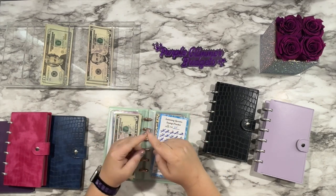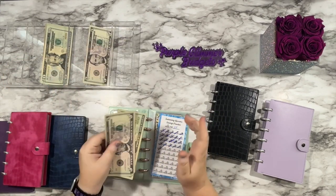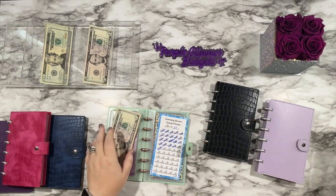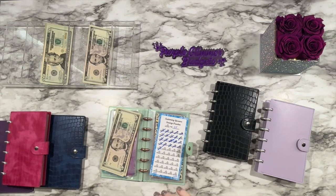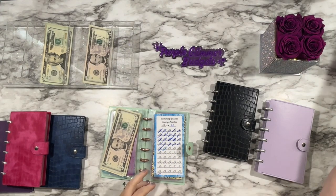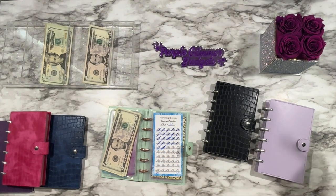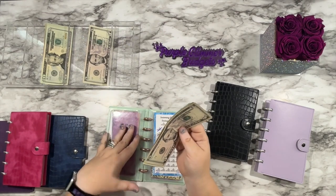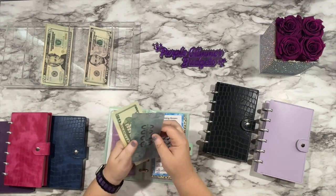And then swimming lessons, $25. I figured I was going quite aggressive at this, but I'm like, you know what? I have almost an entire year to save up for this. And it's not like I put it on a credit card and I'm trying to pay a credit card off. I'm literally doing what you're supposed to do with cash budgeting, which is pre-saving the money. I'm pre-saving the money to avoid going into further debt, which is what you're really supposed to do. I make cash budgeting work for me and my family. So I don't necessarily do everything like you're supposed to, but I do what works for us.